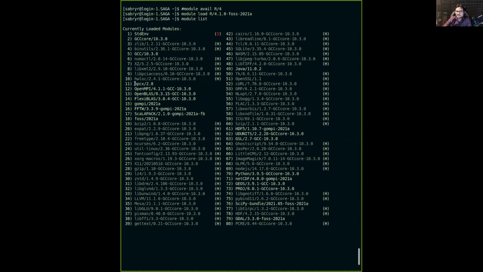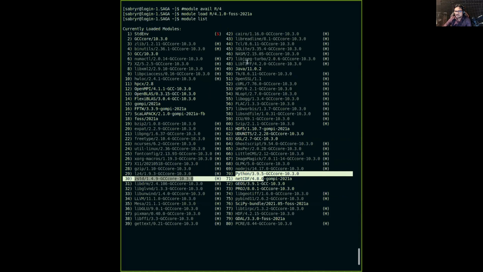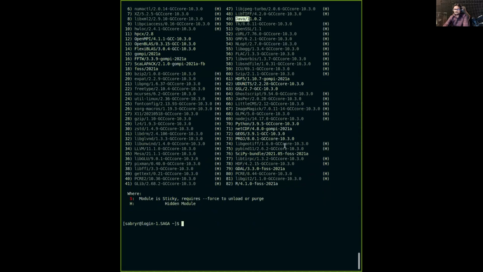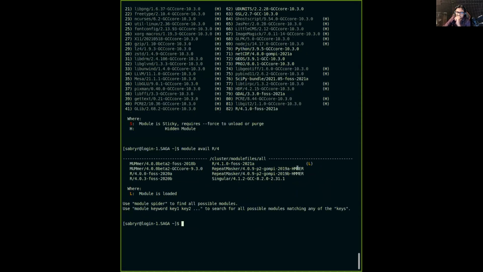Everything you need, for example, the MPI that I'll talk about slightly at the end, and even Python is loaded. So everything that is needed to run R and other libraries, Java and other things, is already loaded. While this is loaded, I will show you one more thing. If you remember, I asked module avail R, so it had multiple versions. I specifically loaded this version, so I'm going to ask the version here.